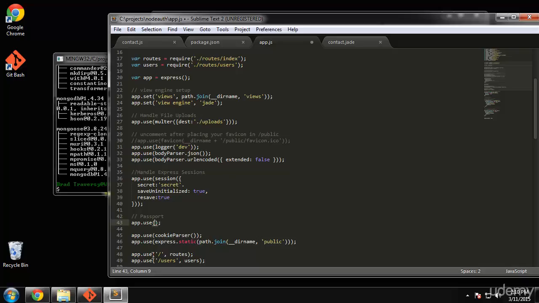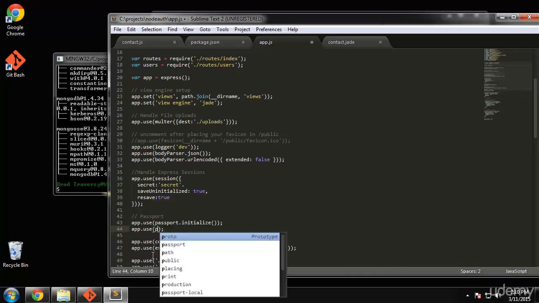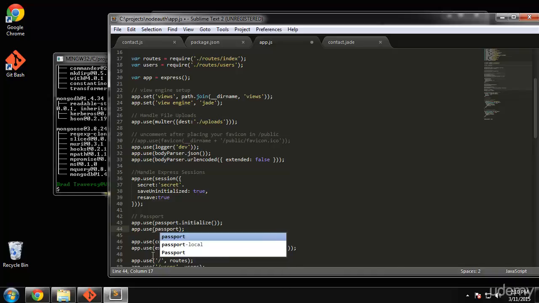So this will be passport.initialize, and then we want the passport session. So app.use, and we want passport.session. And you want to make sure that the passport session middleware is after the express session middleware.